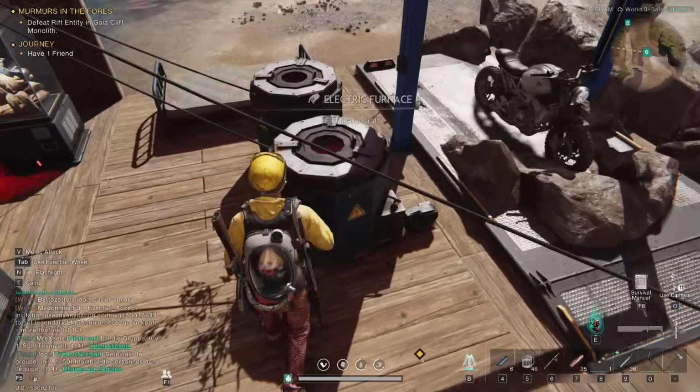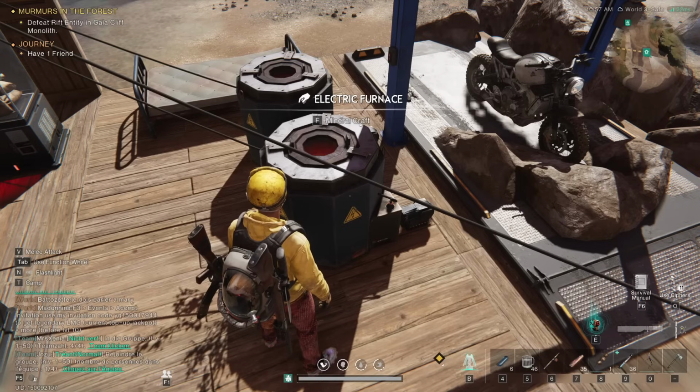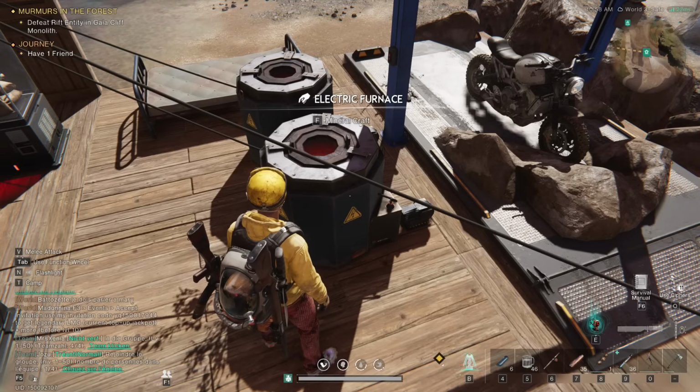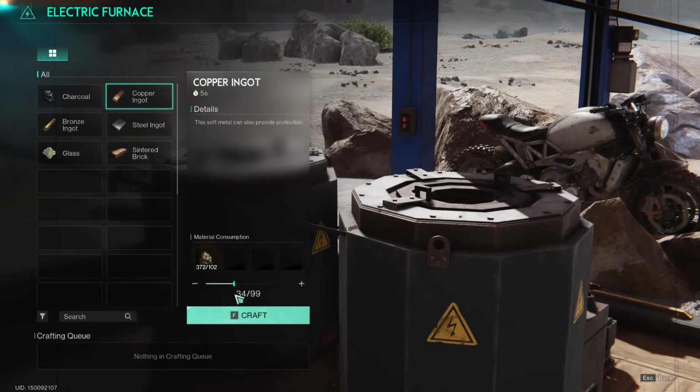If we go to my electric furnace, it's a lot better if you have electric set up for this. If not, don't worry, you just need to add logs to the formula. But if we go into this furnace, copper ingots, I'm going to craft. Now this is one of the reasons these are so good, having these electric ones.